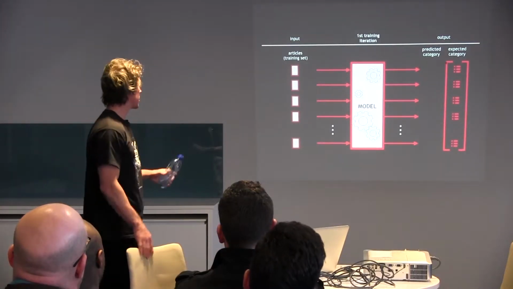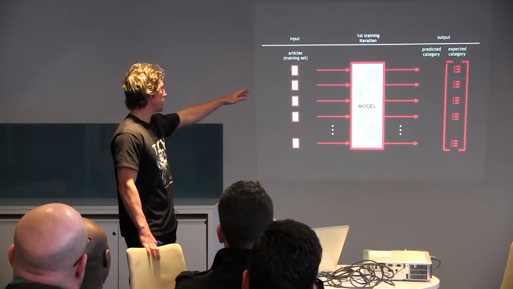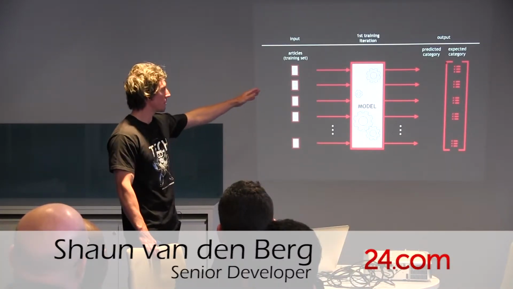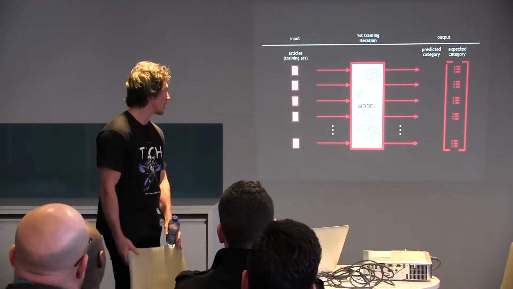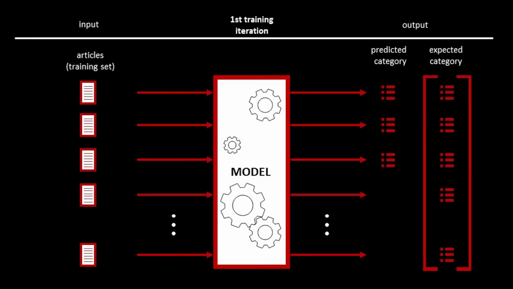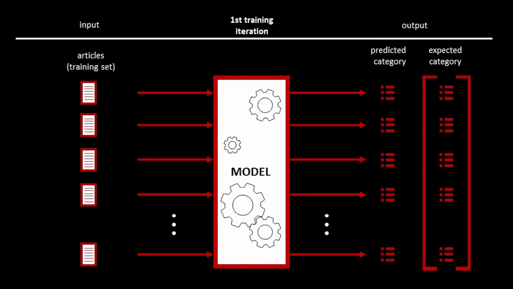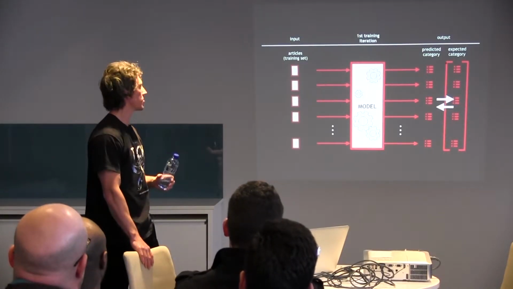So to give you an example, we'd give it tons of articles. In our case, we gave it articles across the last 6 months, across all our brands to train itself. But at the same time, we give it the right answer. We give it the category that those articles belong to. So for each article, the model would now attempt to predict the category for that article. So initially, the accuracy won't be very high, right?